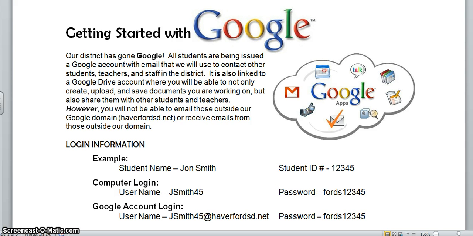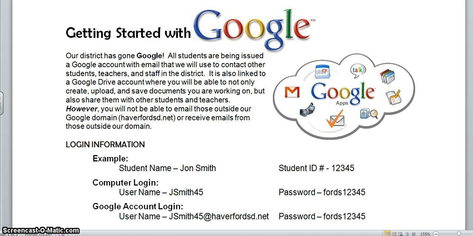A word about your email address. Your email address that you're given through the school is one that you can use to connect with teachers, staff, and other students in our building. However, it doesn't work for emailing anyone outside of the haverfordsd.net domain, which means you'll not be able to email, say, a Yahoo account or another Gmail account. People or companies from the outside will not be able to email you at your address either.